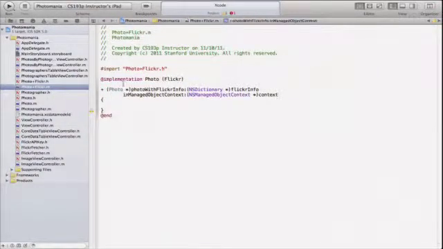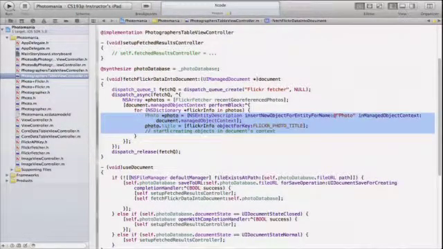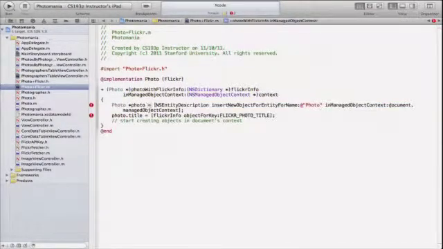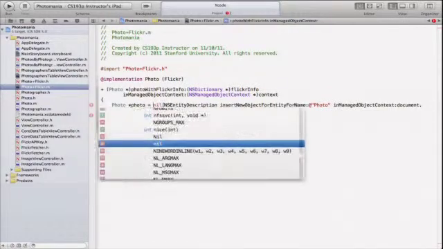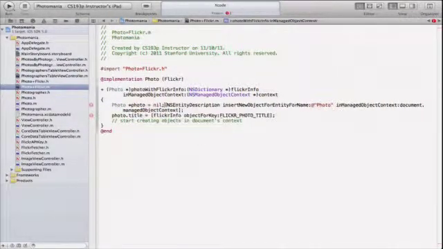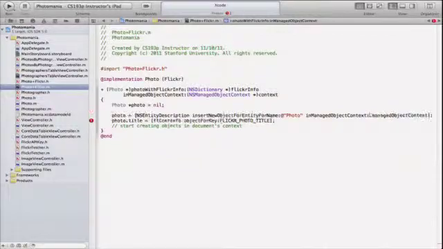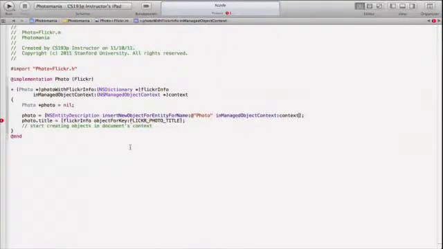Now I'm going to start the implementation of this by getting that yucky code over here out of there. So let's take that out of there and put it in here. Okay, I'm going to clean it up a little bit, because I know I'm going to be doing something here, so let's do that. Photo equals that. Photo title equals that. We still need to create more things there. The context is the argument that was passed in instead of the document, so that's context. All right, so that's pretty good. Also, we need this symbol, so let's import Flickr.